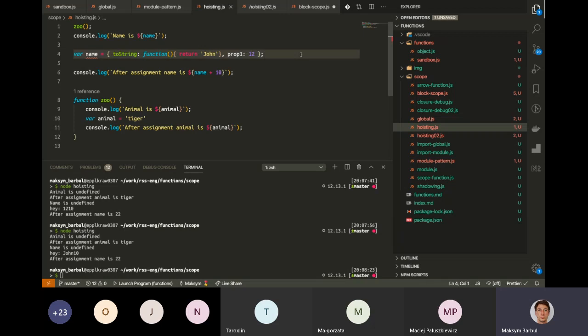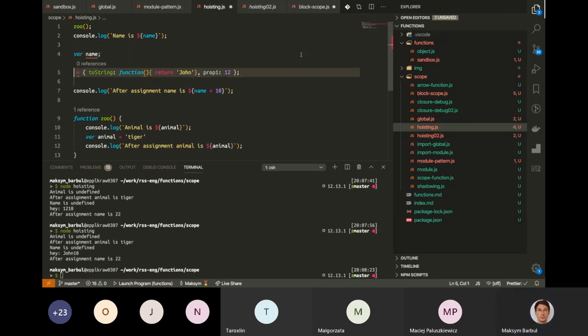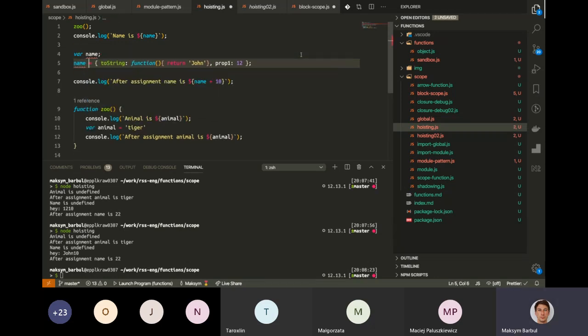You have two operations on just one line. The first operation is the declaration of the variable, and then the assignment. It's absolutely the same as if you would do it like this.